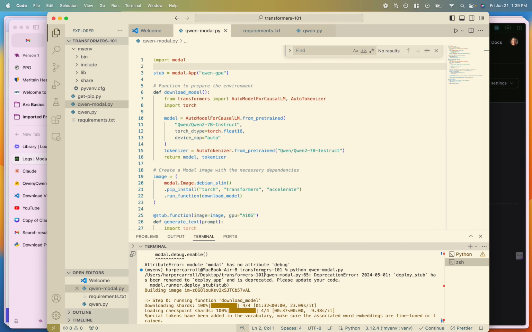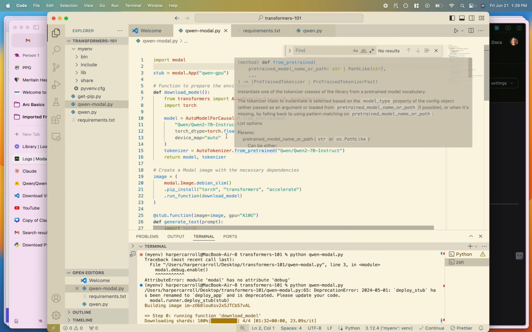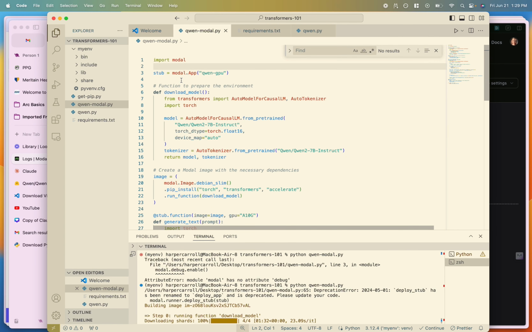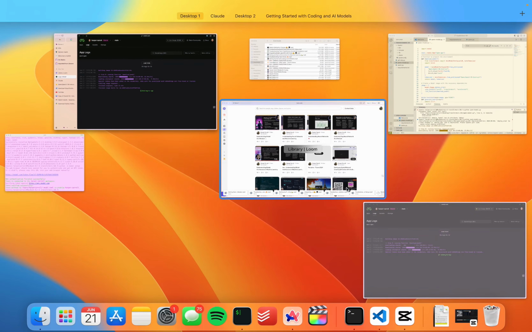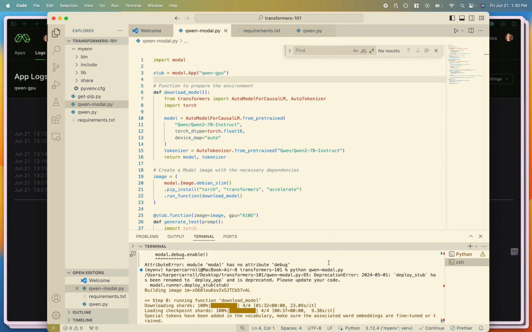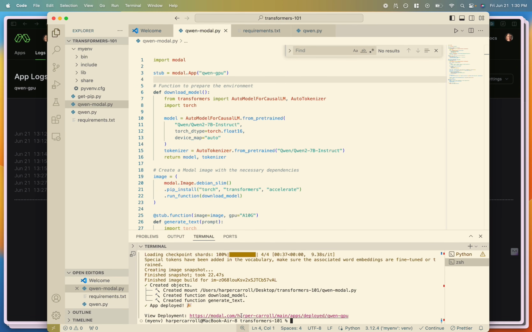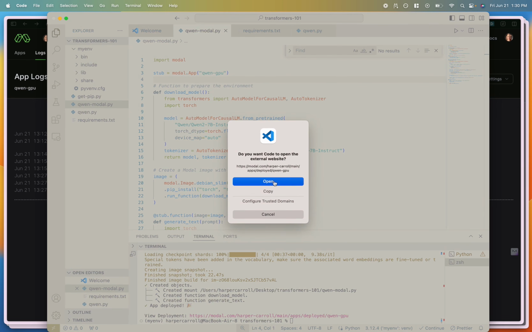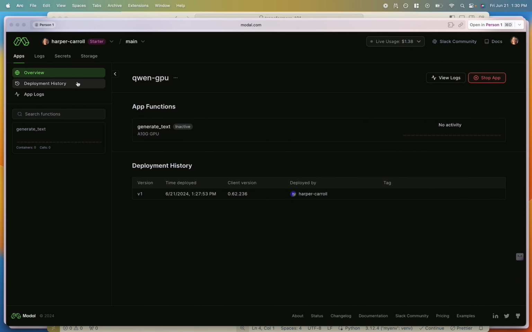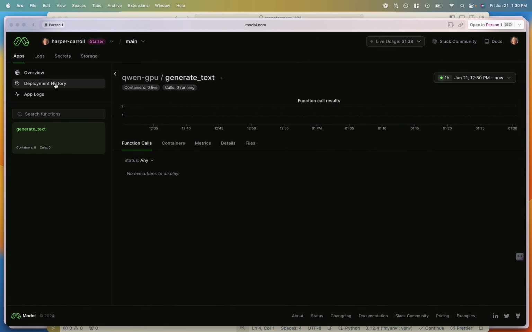Sometimes that happens. And then I got this error, modal debug. Remember that code I put here? Apparently, I think Claude may have hallucinated, which means it just made it up. It had similar .debug code elsewhere that other code uses, so it assumed this was a real thing, but Modal has no attribute debug. So I just deleted it, and we can look at the logs on here. Then I reran it with the same code as before. Python Qwen Modal, it's running, and if you command click, it will take you to the log. Generate text is inactive, so it's not running right now.